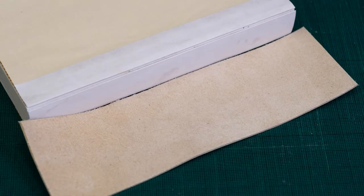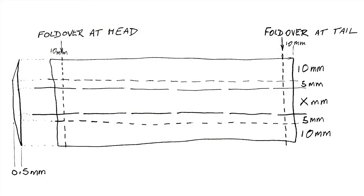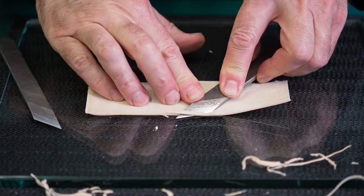And now we need to cut a strip of leather for the hinge. We want to have a thickness for the block and 15 millimetres each side, and 10 millimetres at the head and the tail. Here's a sketch of roughly what I mean, and I'm aiming for the taper all the way round the piece of leather.